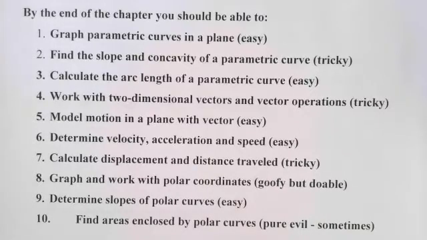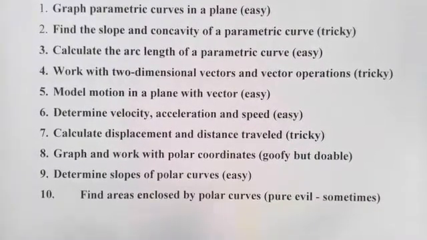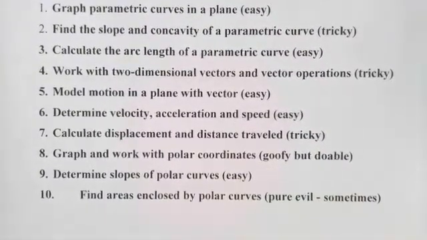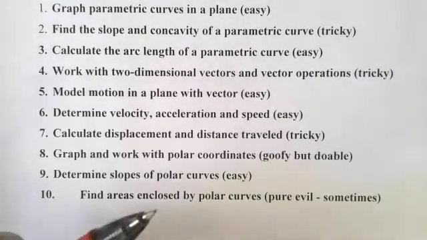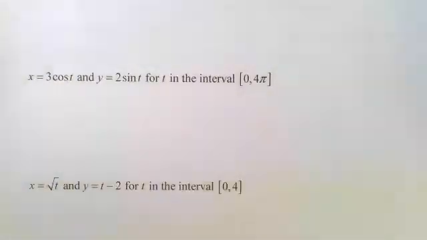Calculate the arc length of a parametric curve. I think you most all already know how to do that. Work with two-dimensional vectors and vector operations. That's physics stuff. It's not easy, but it's not that hard. Model motion in a plane with a vector and determine velocity, acceleration, and speed. Calculate displacement and distance traveled. A little bit tricky, but not the end of the world. Graph and work with polar coordinates. That's goofy stuff. Once you practice, it's not a big deal. Determine the slopes of polar curves. That's easy. And then find the areas. That's sometimes pure evil, but well, we'll see how you handle it.